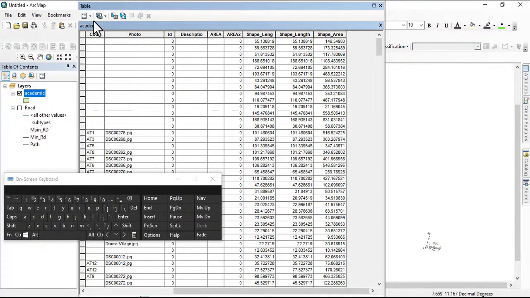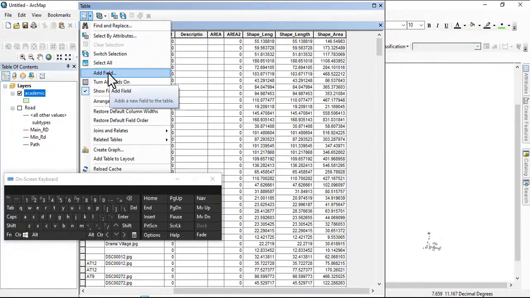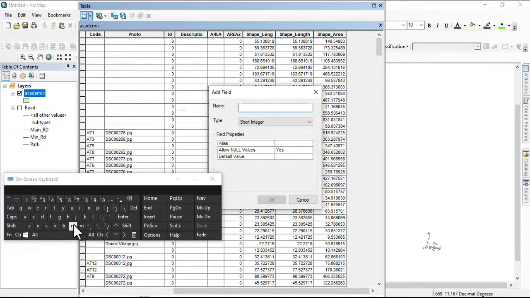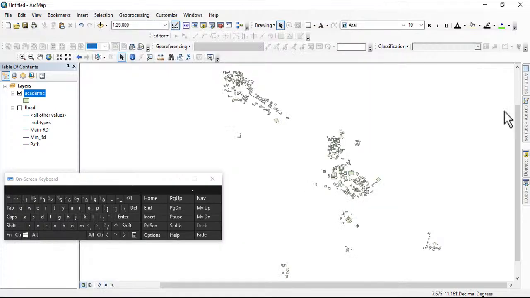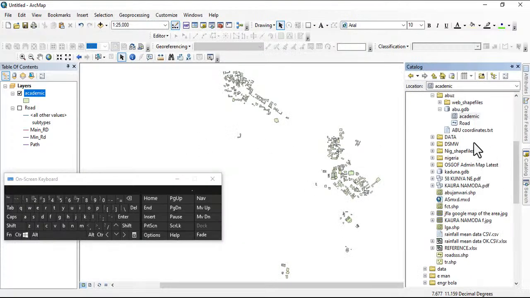We'll recreate the field. So new field, add field, and we name it purpose. The purpose is, we know what purpose this is serving, all right? So let's leave this and let's go back here.